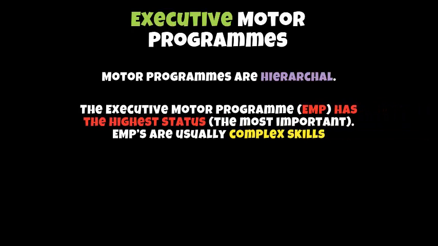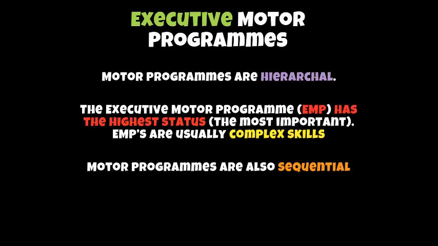An executive motor program is the most important motor program, so it's hierarchical. So there's a ranking order, and essentially, as just mentioned, it's got the highest status, therefore is the most important. And usually what we call an EMP, executive motor program, is often a complex skill, something that takes a lot of smaller skills to build into it, or it's quite complicated, requires a lot of thought processing, and that's why that one is at the top.